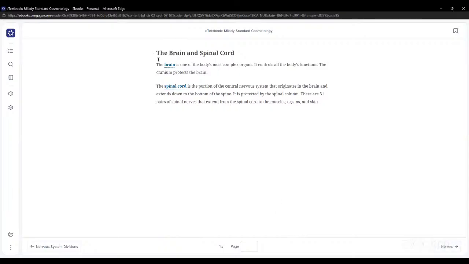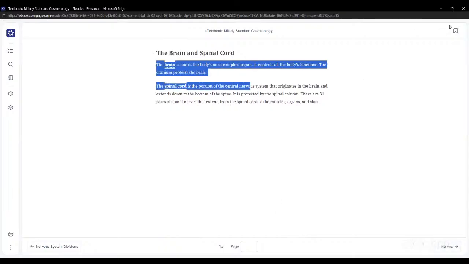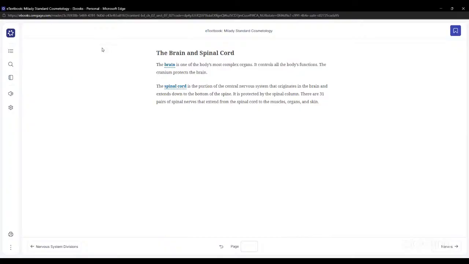We'll look at the brain and spinal cord. I'm actually just going to bookmark this particular area. Let's learn the difference between the brain and the spinal cord. There's none other like the brain. None other like it. Controls all the body functions, okay? This is why most of the time they want to do head scans and things of that nature, just to find out what's going on. And of course, the spinal cord.